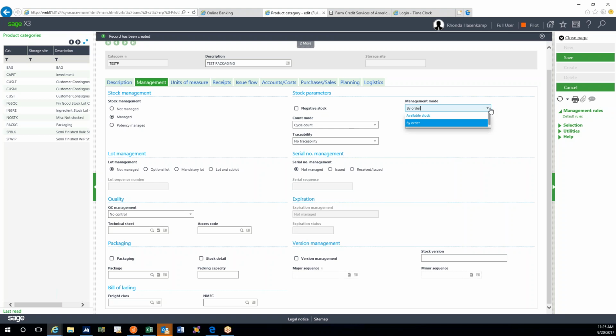Whereas it would make sense to manufacture them all at the same time and purchase all the components at the same time, MRP will make purchase suggestions that keeps them separately. Now, this is mainly used in a made-to-order situation, to where you are always ordering materials for direct sales orders. When you're more in a made-to-stock position, to where you're stocking product, then you would select available stock. Now, you can also mix and match these at different levels.